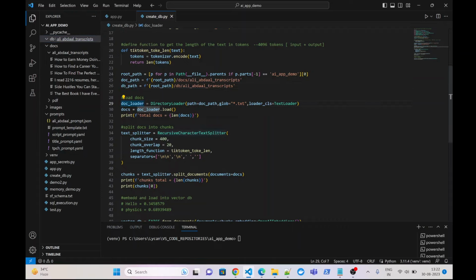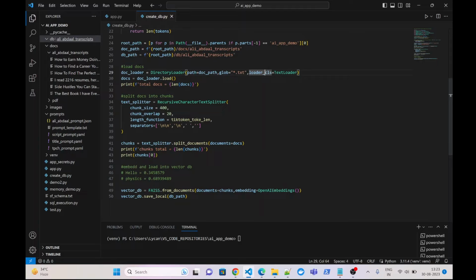We are creating an instance of directory loader by giving the path. The glob argument defines the pattern matching for the files. We can have multiple files in that directory, but if we want to load only files identified with a specific pattern, then we can use that pattern here. And then we are defining a loader class. This specifically helps to identify the encoding. If you are not using it, you may get a UTF-8 encoding error. Then we are simply loading all the documents into our docs variable, and here we are printing how many documents we have loaded.